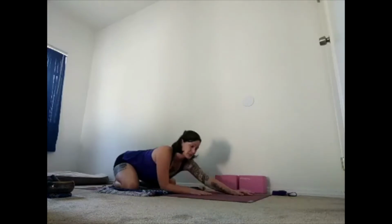So a mantra is something that you repeat to yourself. You can do it with your breath. You can do it with each breath. You can do it with each inhale, each exhale. You can do the entire mantra through an entire inhale and exhale. So it's kind of however you sync up to it. So this mantra that I'm going to offer you today is go with the flow.